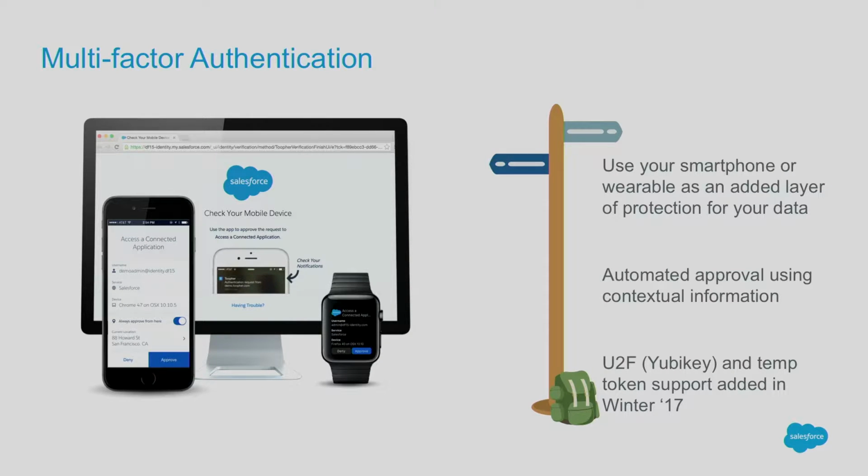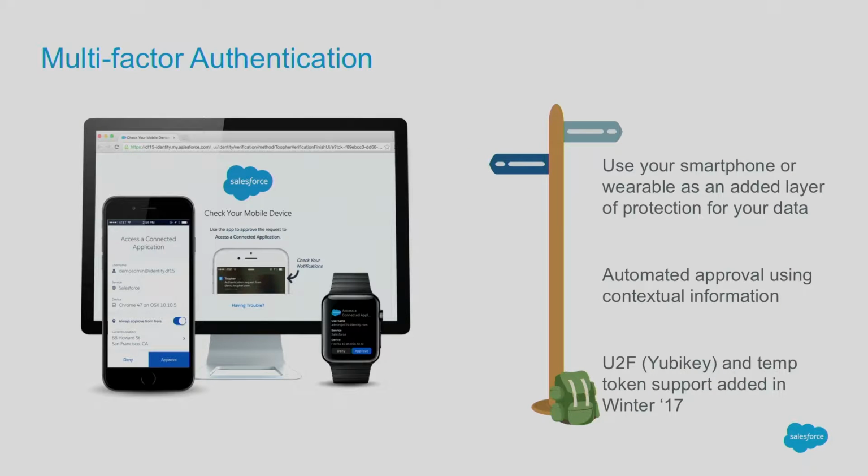We can also use contextual information to automatically approve that request on your behalf. So if you're accessing the same application from the same browser, the same device, in the same location using geotagging on your phone, you can tell Salesforce Authenticator to approve that request automatically. So if you're logging in at your office every morning, that's a common occurrence. You could just approve it automatically.